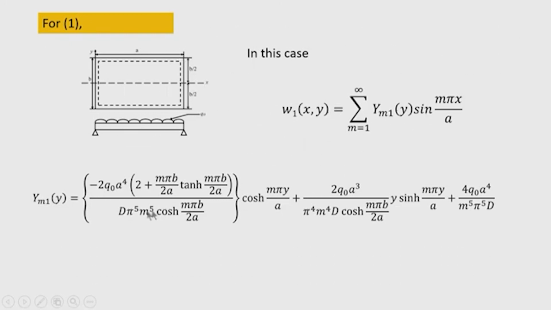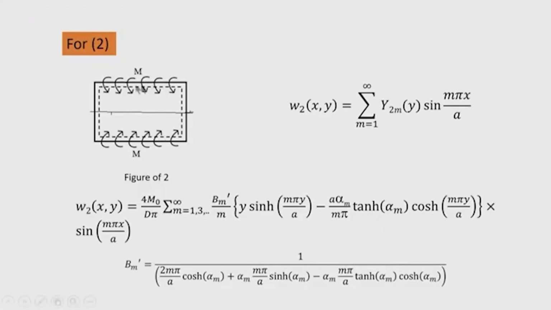the deflected series is known. From our earlier analysis, I have written this result directly; you will get this result in my earlier note. I call it W1 because this is the deflection due to UDL. Okay. So, once the deflection is obtained, that means Ym1 is already known due to this UDL, and we write the deflection series as it is, because two opposite edges x is equal to 0, x is equal to a are simply supported.